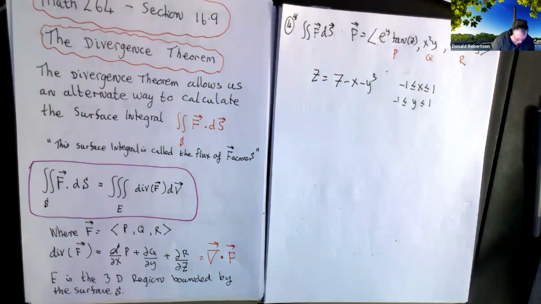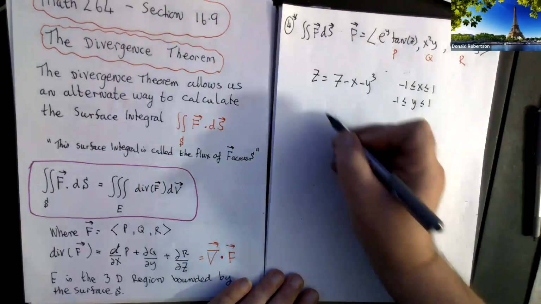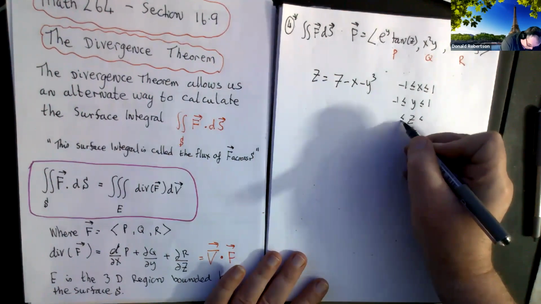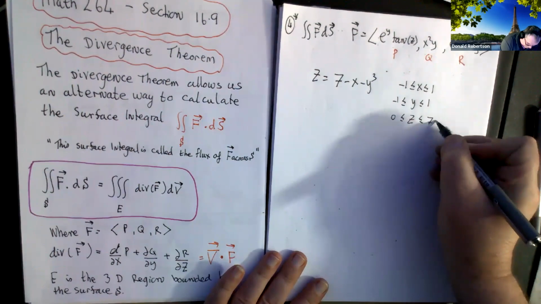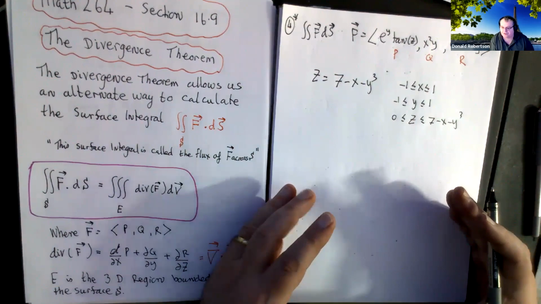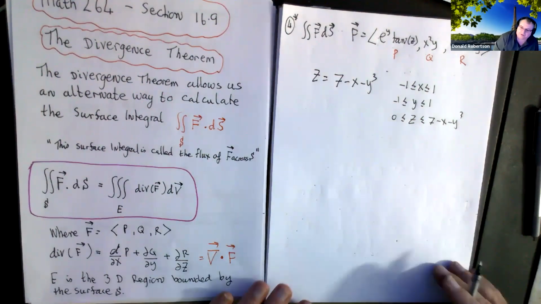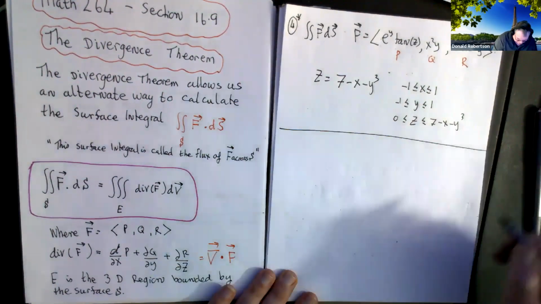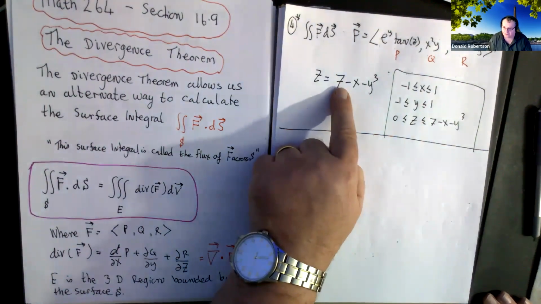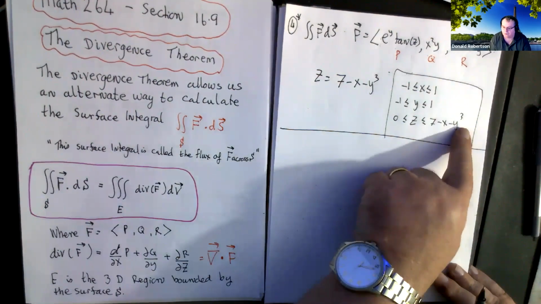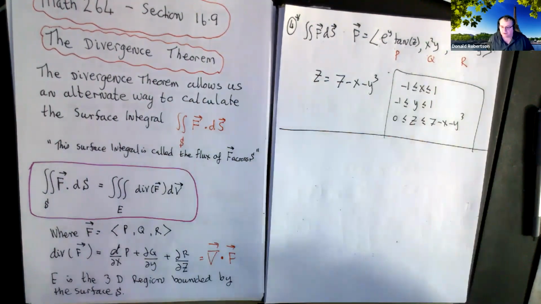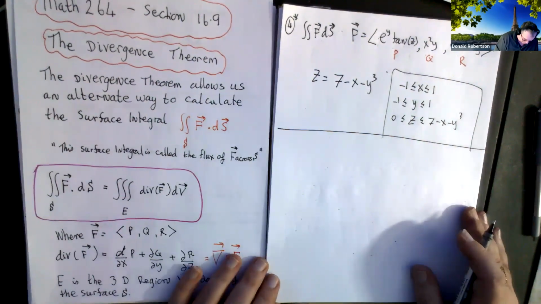Now, the only one I don't have, and I'm going to make the assumption here, is that when you are writing down the limits of z, it's going to be 0 on this side and this guy on the other side, because you're projecting the thing onto the floor, and when you project something onto the floor, the z will be 0. So that's my argument for that. So we basically have the limits of integration. The surface of the main curve part basically just gave me the limits of integration on z. These two we were told, right? I didn't need to calculate them, they just told me what it was.